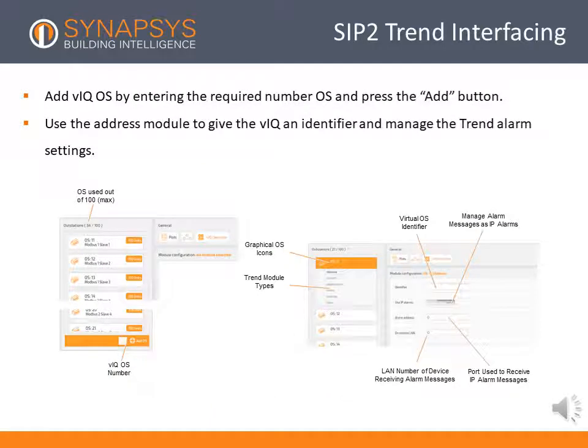Use the VIC define points page to create up to 100 outstations, using the column down the left side of the page. Add a unique outstation number between 1 and 119, ensuring that 2, 3 and 10 are not used, and press the Add button. The new outstation will appear and can be configured.